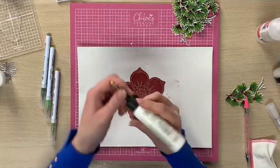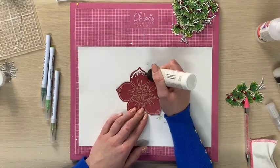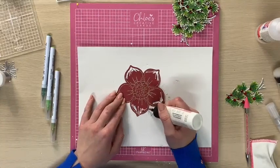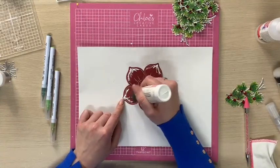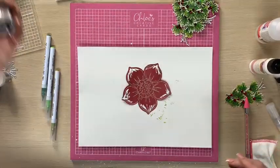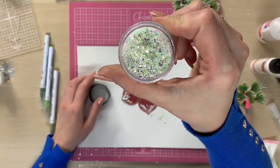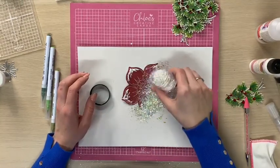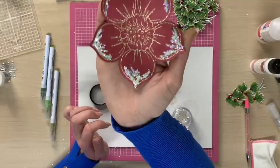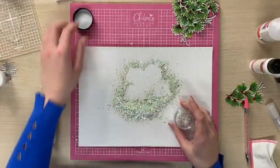What we're now going to do is take our Art Glitter Dries Clear Glue, and we're just going to scribble like this at the top of each of the petals. And I know this looks really random, but trust me, it's going to look good in the end. So we're going to just scribble a little bit of glue onto there. And then we're going to take our Sparklicious glitter, and the colour that I'm using is Winter Morning, which is a lovely kind of crystalline-y one. I'm going to sprinkle that over the top, tap off the excess, and then you can see how beautiful that then looks. But when that dries, pop this back in the jar.